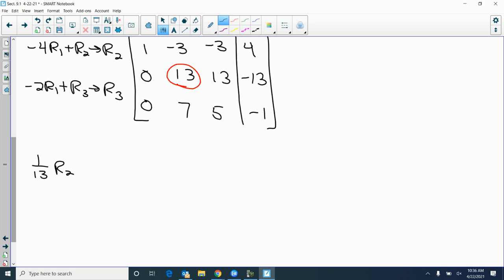You really don't want to try and add, like some people say, well, if I multiply this by 4 and add it, that'll give me a 1, but it's going to change your 0. So usually adding will change your 0. Multiplying, you multiply the 0 by 1/13, that changes it. So 1/13 times row 2. Row 1 stays the same.